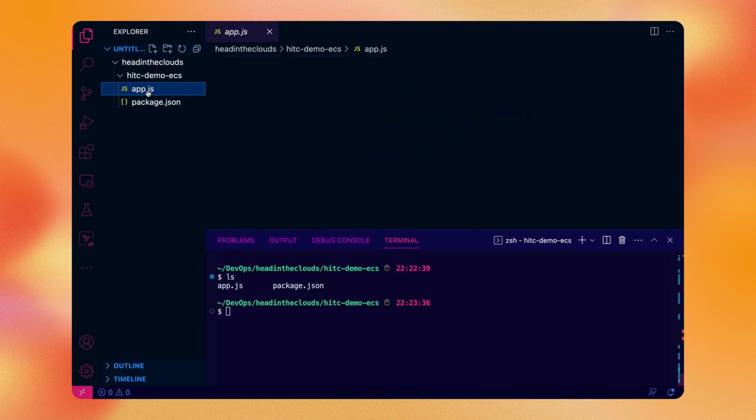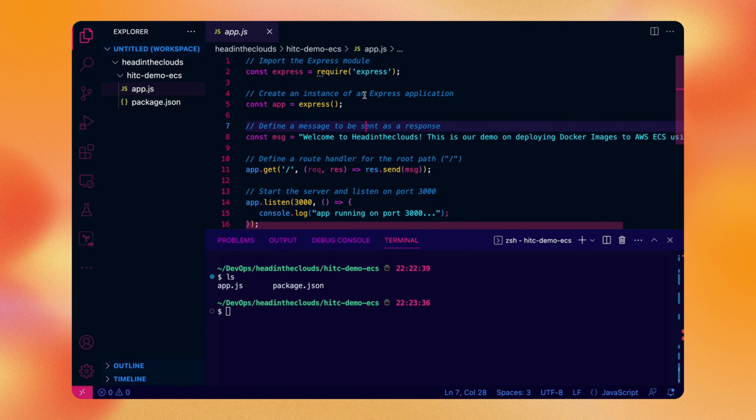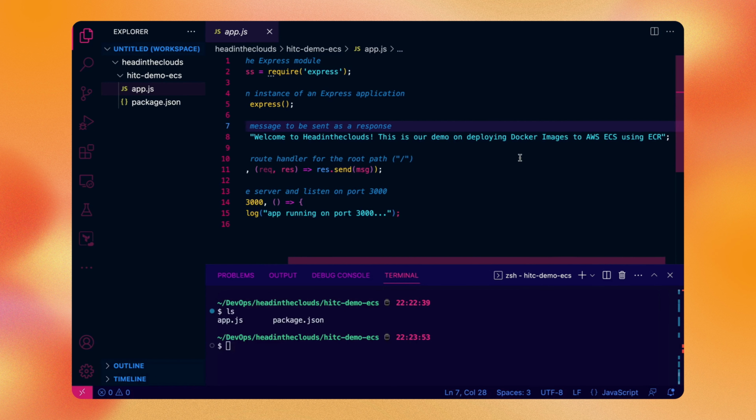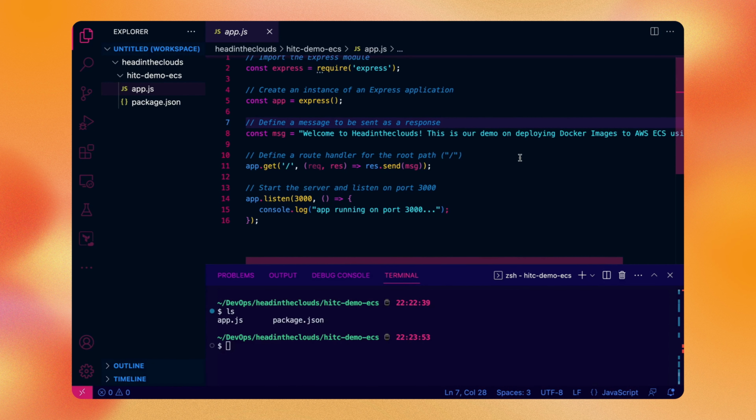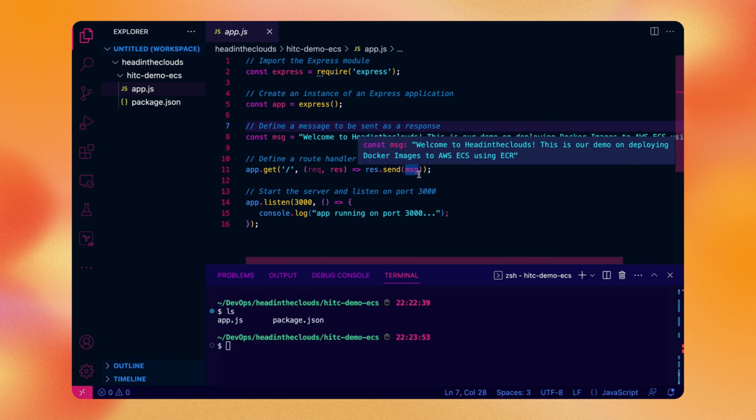So we've got a very basic Express web application that we've defined, which will basically just give us back welcome to Head in the Clouds. This is our demo on deploying Docker images. We will also be using the port 3000 for this.